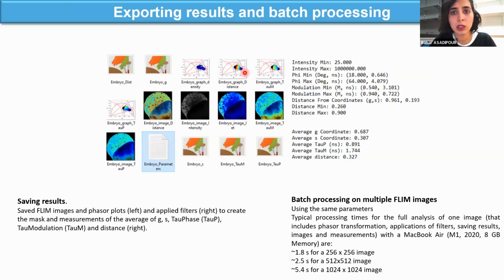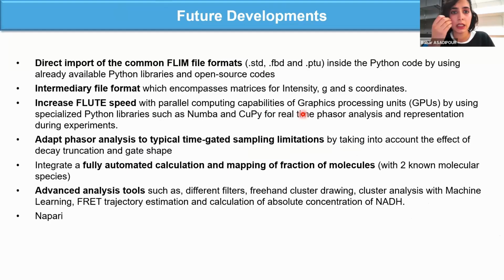I see that maybe I have a question, so I'm just going to open it. Is the harmonic the same as the number of components in the multi-exponential decay? No, it's not. It's the integer that you apply to get your Fourier transform, if that makes any sense and if that's clear. I'll move on to the next slide.